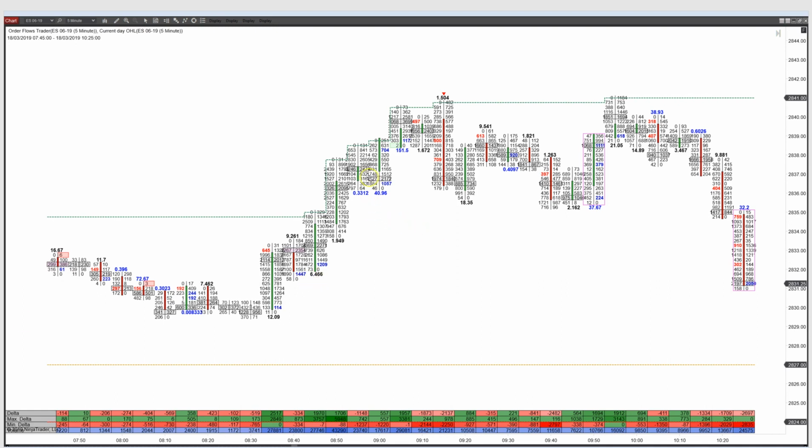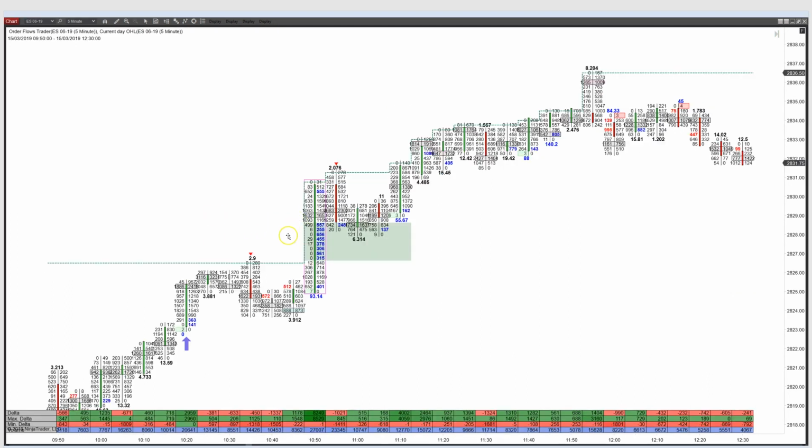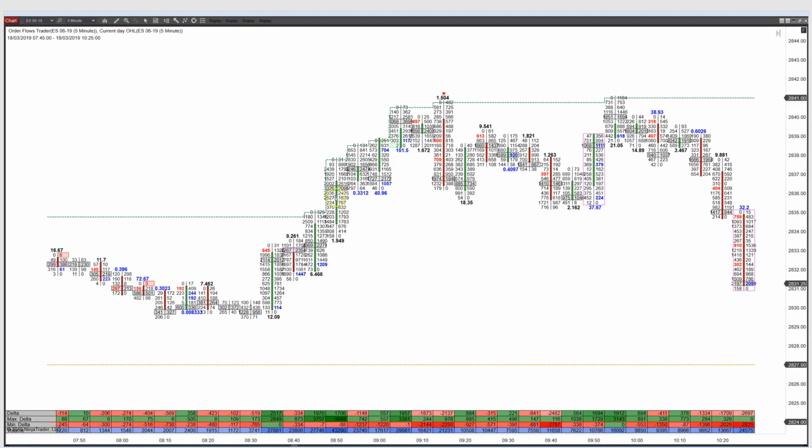Here, you're taking out this high. Look at the volumes: 2,500, 2,000, 3,000, 2,000, 1,500, 1,900, 2,000, right? Normally, you're seeing volumes in the 900s, and 1,000 would be considered big. But as you're taking out this high, you have the aggressive buyers following through, the big passive buyers following through in the market. Here, you don't have the imbalances that you have in this other chart, but you still have that passive buying supporting that market on the move higher.